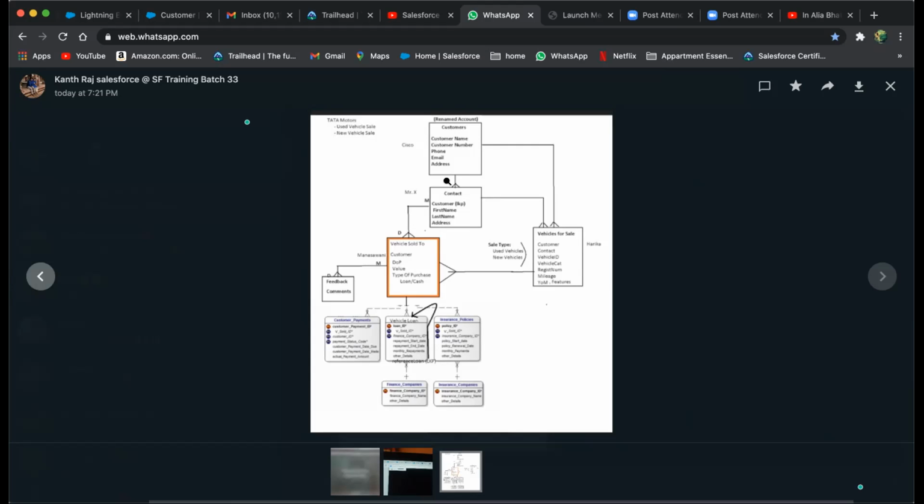When such users are connecting, they themselves can have a link directly from account to vehicle sold to. Okay, but in this diagram you put from contact directly to vehicle sold, right? You have to compulsorily come here and go here, right? No, see, vehicle for sale has been created by Tata Motors. Who is the seller? They are trying to put it here. You're authorized to buy a vehicle, not to post a vehicle. If you wanted to post a vehicle, of course you can go and post it.